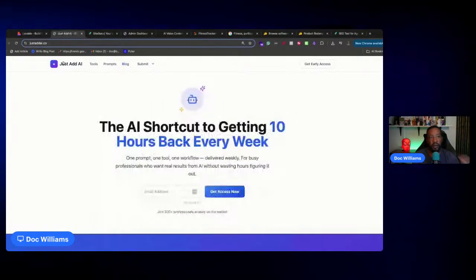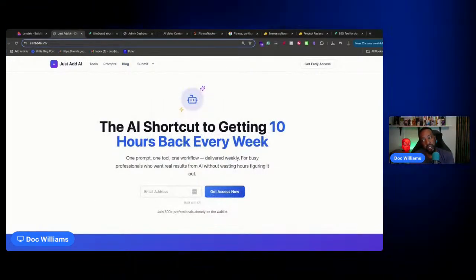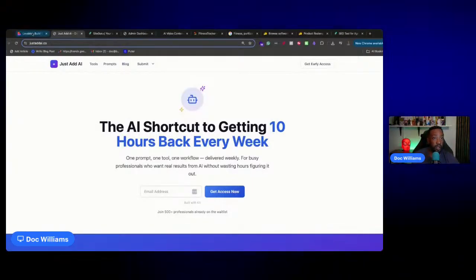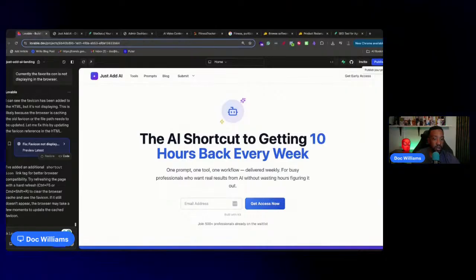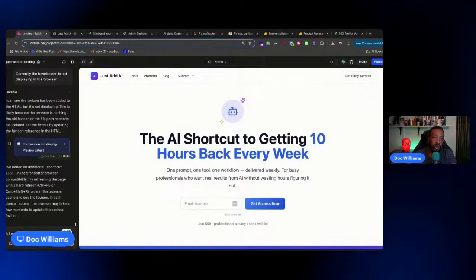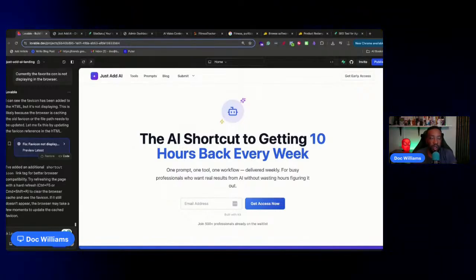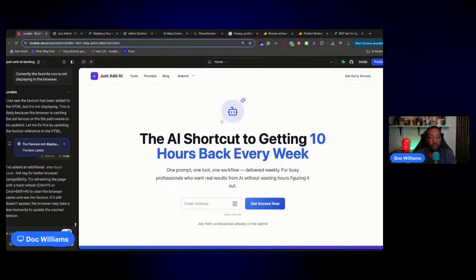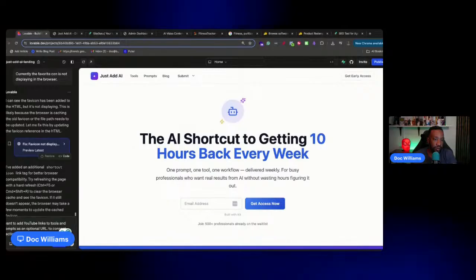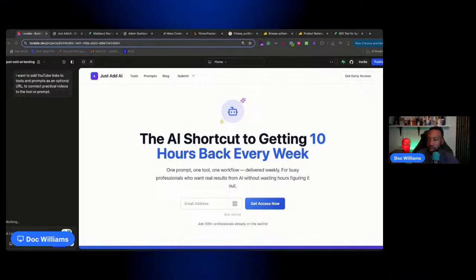So I see this as a play definitely for SEO, but for linking my YouTube videos, all those things. Which brings me up to my last thing, actually. What I need to do is I want to add YouTube links to tools and prompts as an optional URL to connect practical videos to the tool or prompt. Thank you for reminding me, Mr. Hackathon. So I got to do that.